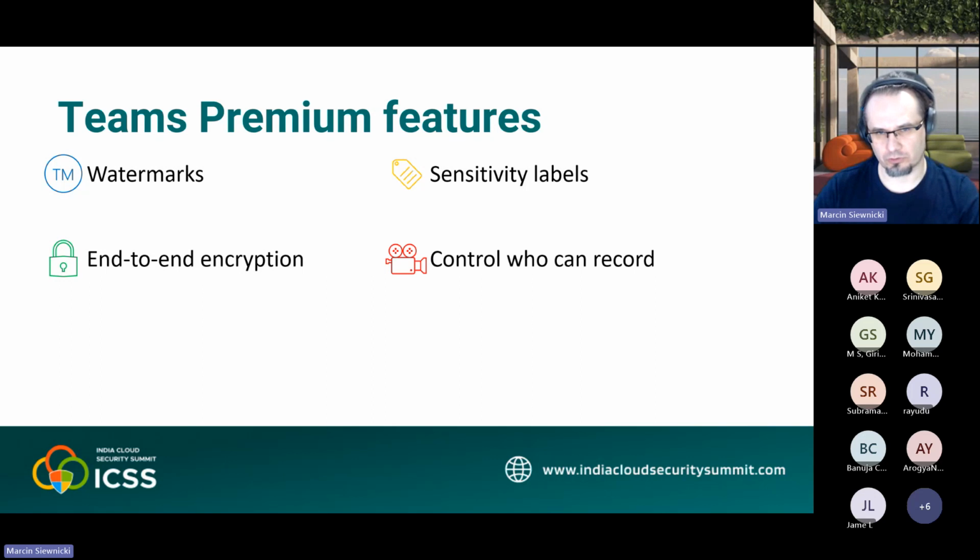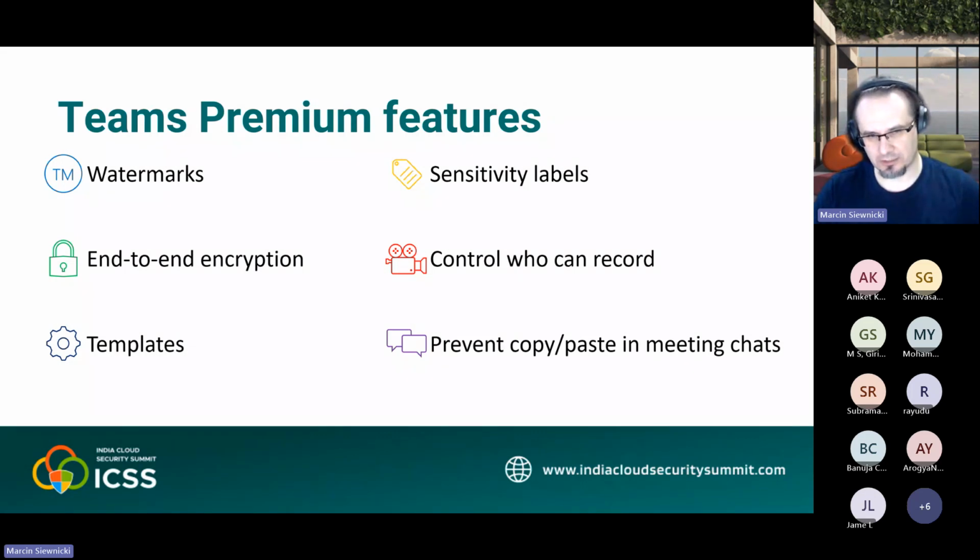You can also control who can record. This is a tiny little feature only in Teams Premium, which is sad, but you can control who can record. Extremely important in, for example, management meetings or meetings where people share confidential information. Then you can create templates in Teams. So people using those templates get predefined configuration. They don't need to think about lobby configuration, end-to-end encryption, watermarks, sensitivity labels, etc. So all is configured by default for them. Just click schedule a meeting and that's it.